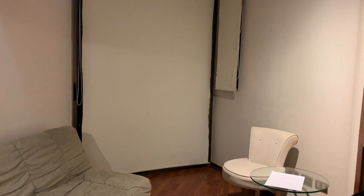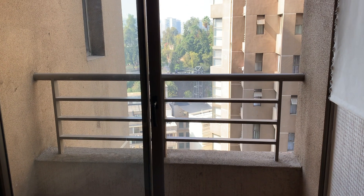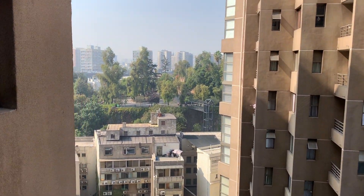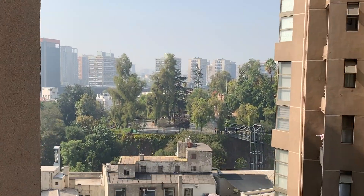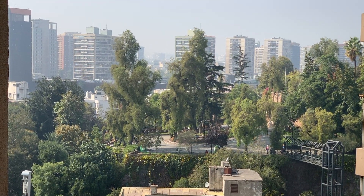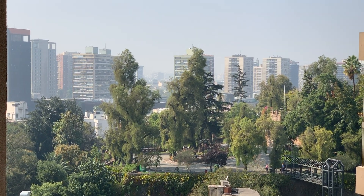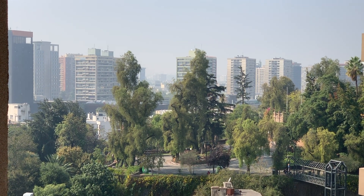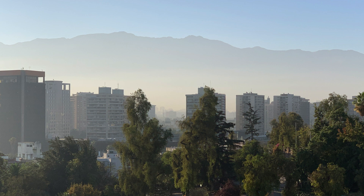We'll check out that view in the morning and see what it looks like. Morning has come and this is my view outside. That's actually a nice park right there, and then we get some city view. When it's not foggy or smoggy we can see mountains — I'll show you a picture of that too. This is what my view looks like when it isn't smoggy or foggy out. We got those nice mountains in the background. Pretty cool.